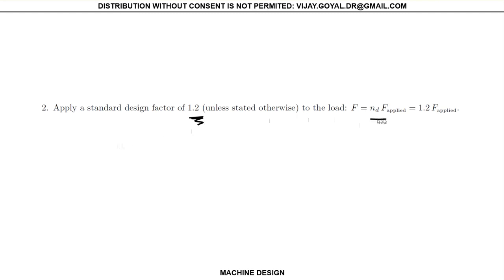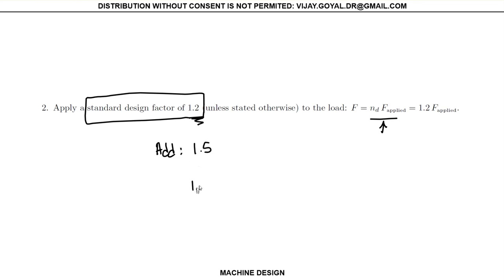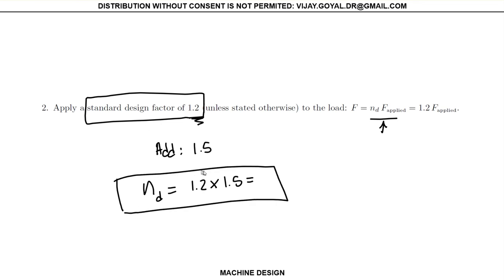So you start with applying the load, you multiply by the factor, even if nothing is given. You want to apply this. This is a must, okay? If I say I want to add an additional factor of 1.5, let's say, then what you will do is multiply 1.5 times this. That's how we actually do these problems. It's a multiplication, so that will be a new nd. That's how we will calculate this. We multiply many factors, and we find your design factor for analysis.